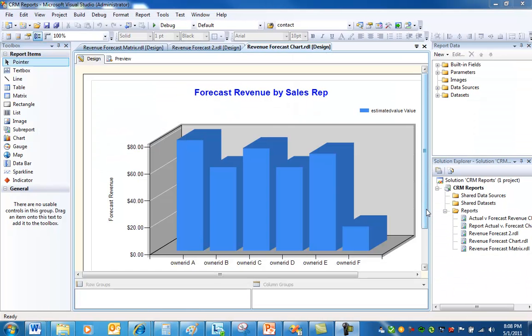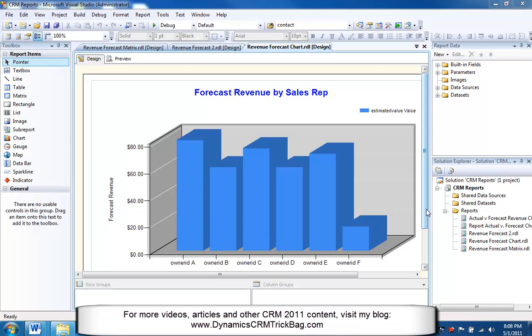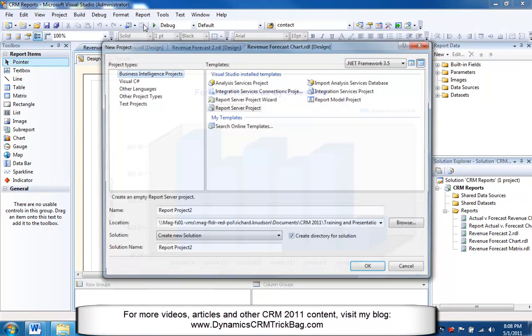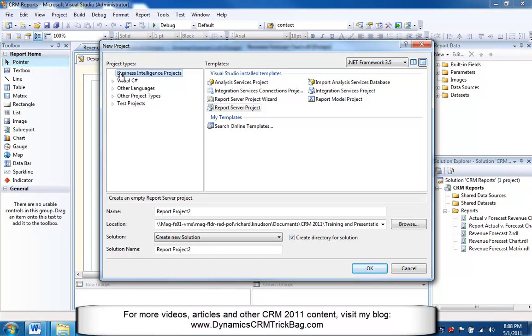In step two, and steps 3, 4, and 5 for that matter, I will be working in Visual Studio. So here I am in Visual Studio, and if I was starting from scratch, I might go to File, New, and create a new project in Visual Studio. And you can see here that I've got the Business Intelligence Development Studio installed.